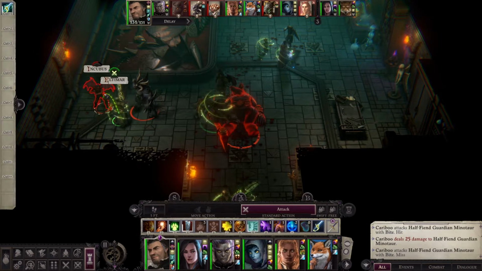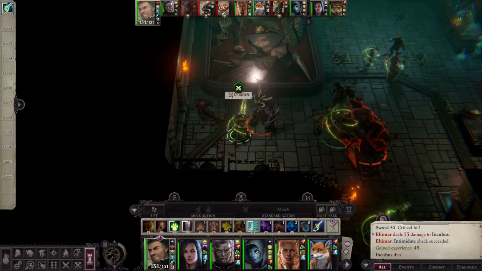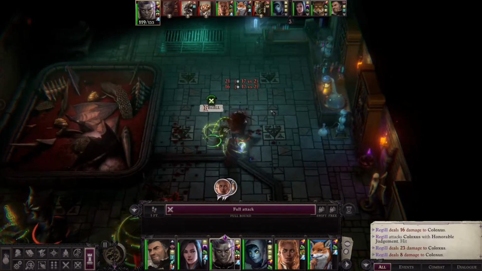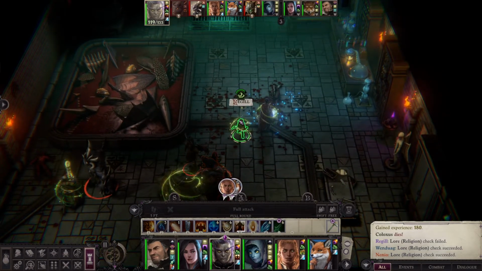And we'll just, why do we only have one attack? I guess we only really need one attack. Do we have some sort of debuff on us? We're staggered. Okay. That makes sense, I suppose. And that's the end of that. God damn, Regil hits like a freight train.